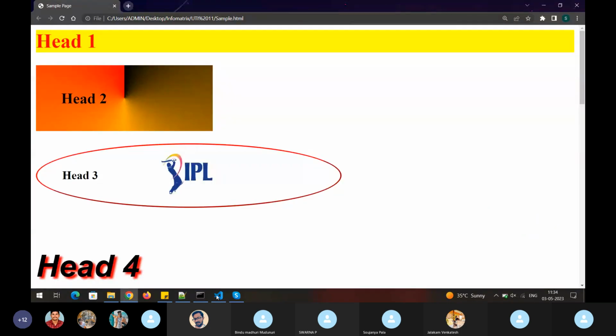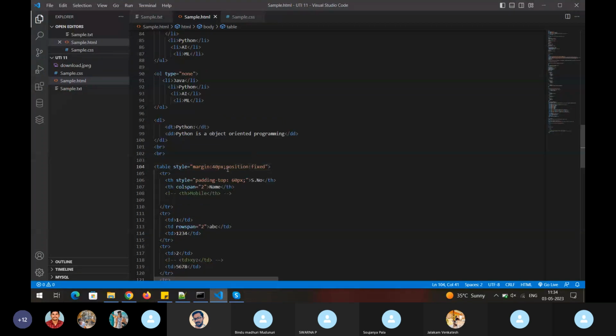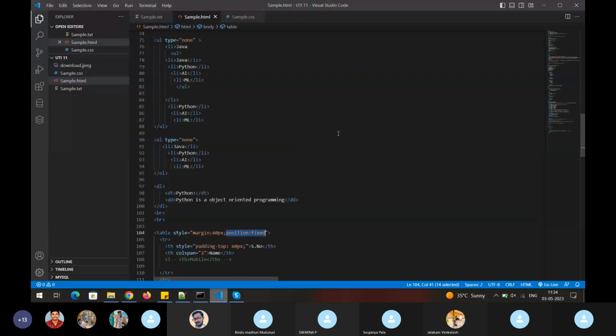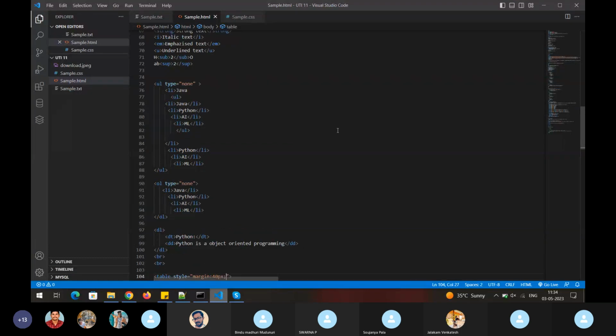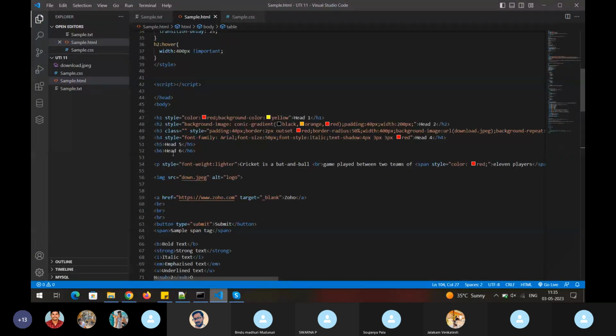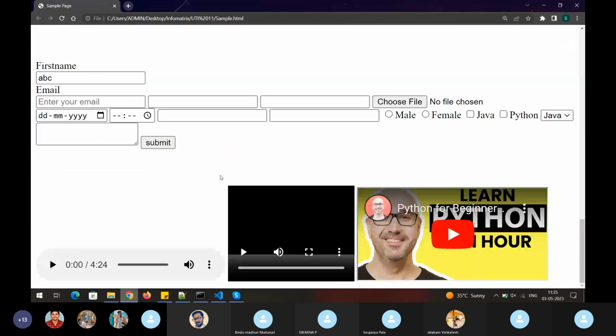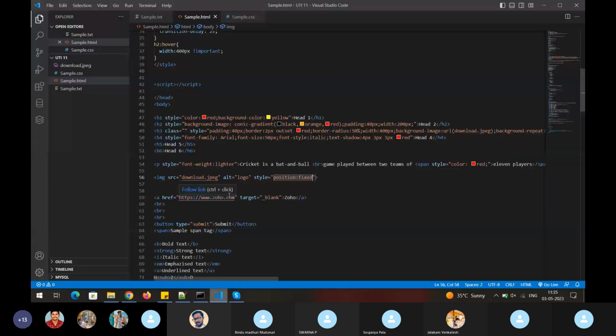It's not working, maybe because of the images here.